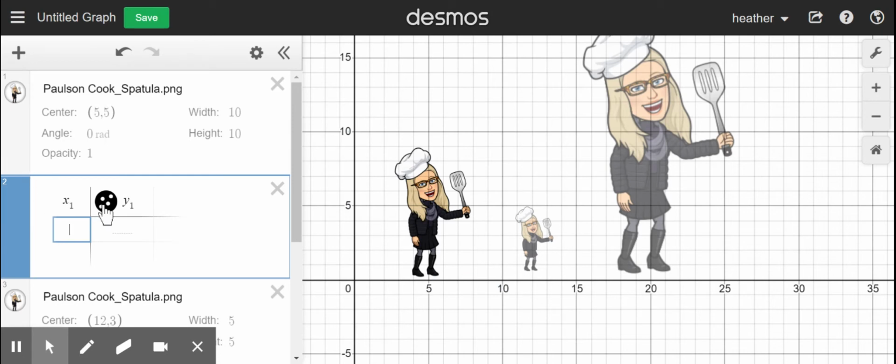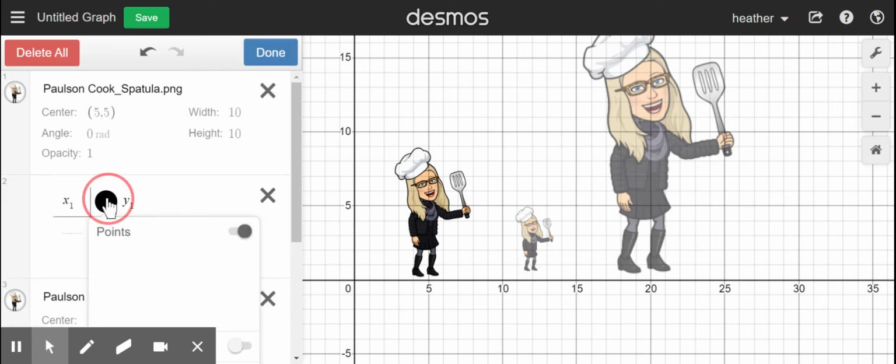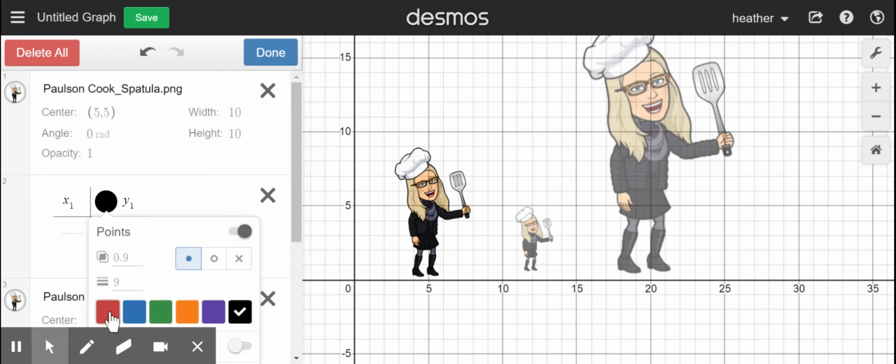And now I'm also going to change the color of my points because you notice some of my clothing in my Bitmoji is black. So I want to make sure that the points are darker or lighter. So from here, I go up to settings, and then I can choose any color. And I'm going to choose red for my original.